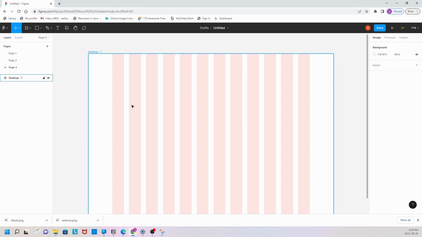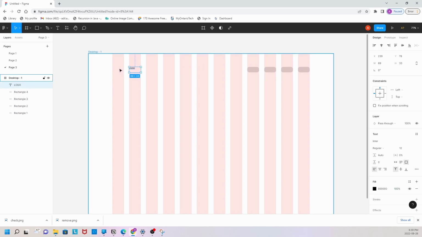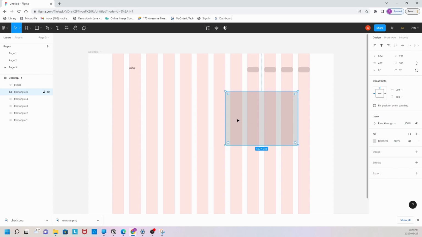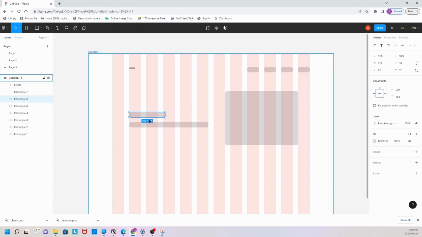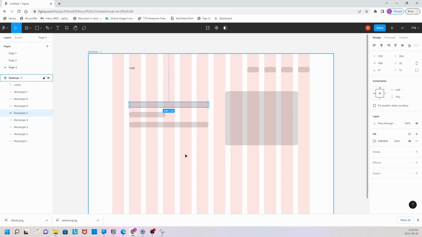Adding a layout grid will allow you to have a clear frame of reference that helps you stay aligned. For example, we can create a nav bar and make sure everything is aligned. We can have a text for our logo. And we can have an image placeholder and align that to our text paragraphs. And last, we can add a line at the bottom.